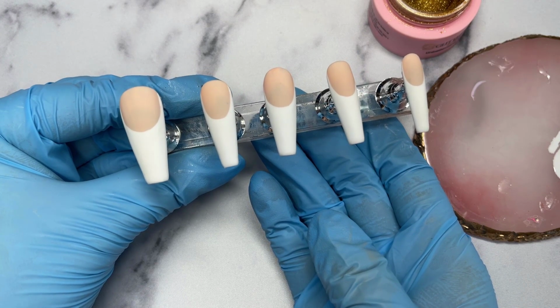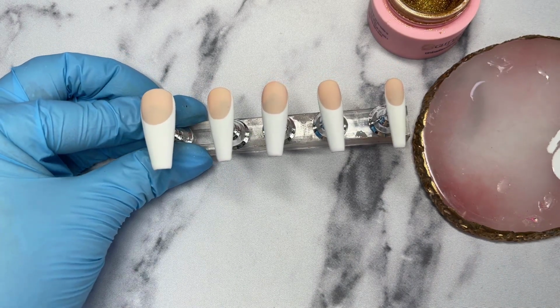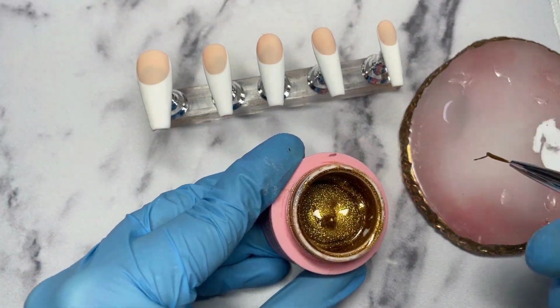But going back to the video quickly, so here is the 2 layers of white French tip, and I also applied some matte top coat off camera. So I'll be using the Miley matte top coat. And now it's time for that gorgeous Glitterbels gold.